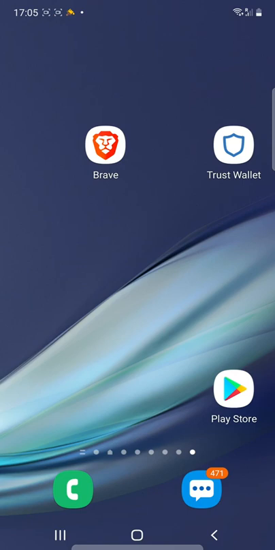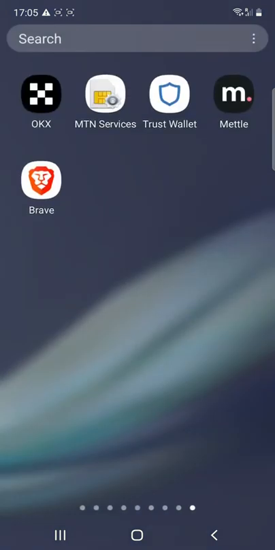I've received the link. Once you receive the link, you can use any browser. You can download Brave from your Play Store, or you use your regular browser, Google Chrome or any other.